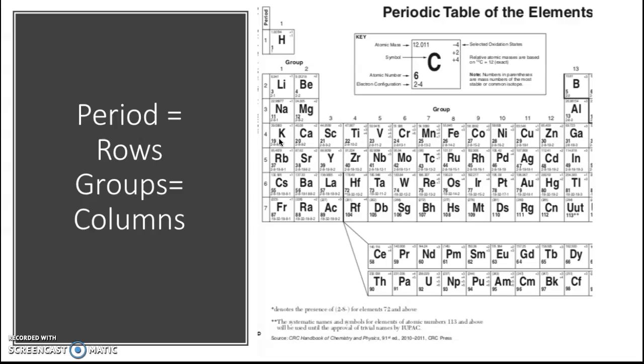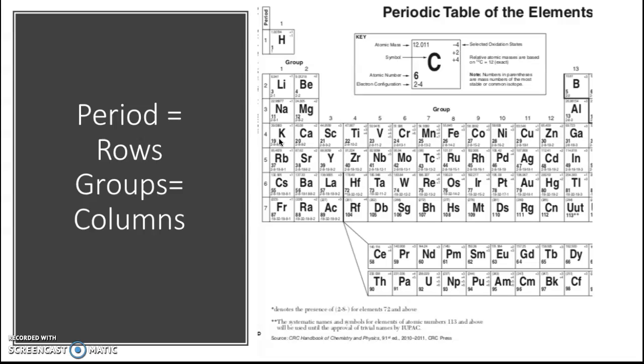Now, the reason why I like the periodic table is because it's set up in a way like playing Battleship, right? Each element has its own specific coordinates. It has its own period and its own group, which is very specific to that element. Meaning, for example, magnesium: if I say group 2, period 3, that's only for magnesium. No other element can be considered.